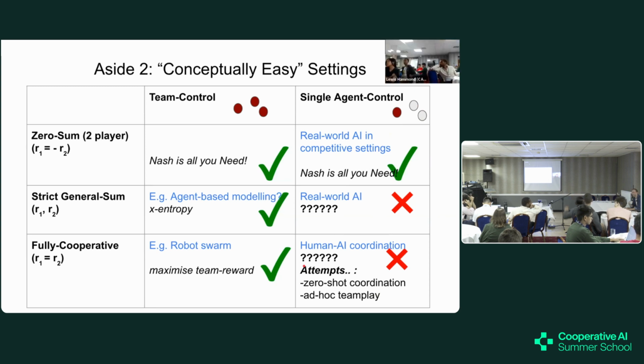What about zero sum with more than two players? Oh, in generality, that's a general sum problem, because I can map from general sum into zero sum and vice versa if I have more than two players. You can imagine I can take a general sum problem and add one player that gets the negative of the sum of rewards, in which case it becomes zero sum across the team, right? So then you're in generality in that same column as the general sum learning problems. Great question, thank you.